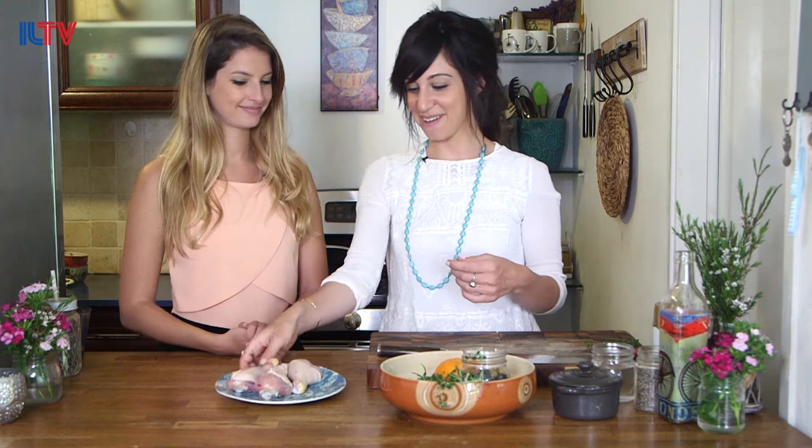So what do you have for us this week? So now we're making a dried fruit chutney with chicken drumsticks. Okay, so what we're going to do is salt and pepper the drumsticks. That's always the first step? It's always the first step. It's a really important step.